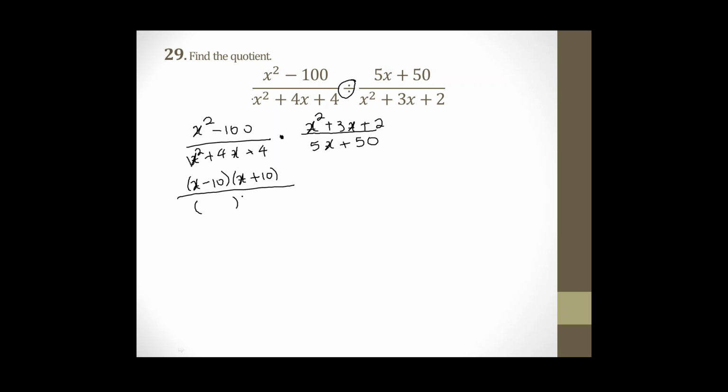So I'm going to do this anyways. X plus 2, x plus 2. Right over here, same thing. Trinomial, factor x here, plus and plus, factors of 2, that gives me 2 and 1.